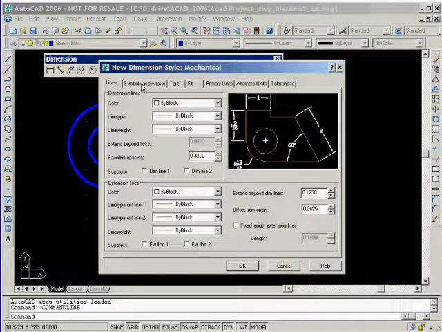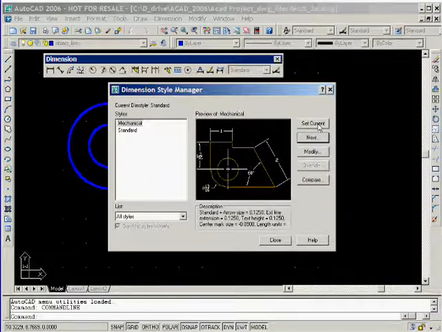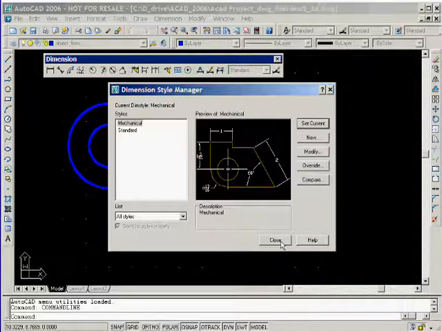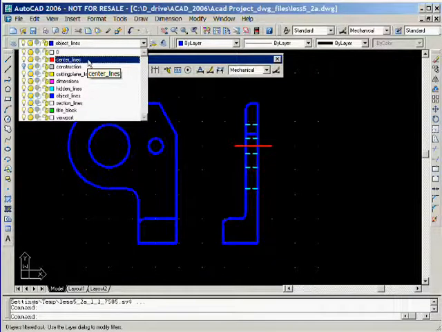For our final adjustment, we'll click on the Lines and Arrows tab and set both the extend and arrow size to 0.125 and then set the center mark to Line. We'll now click on the OK button to establish these settings. Finally, we'll click on the Set Current button to make Mechanical Style the current style being used, followed by clicking on the Close button.